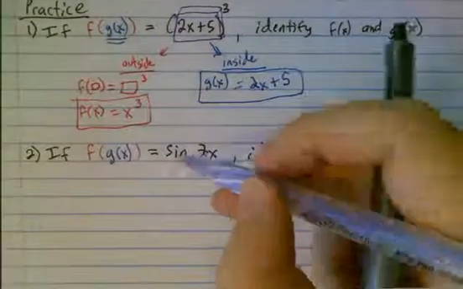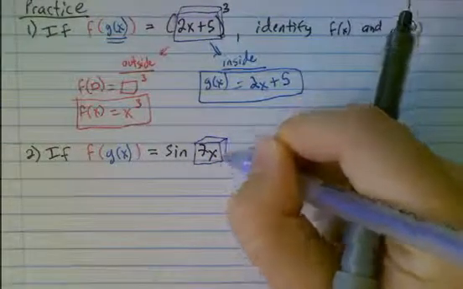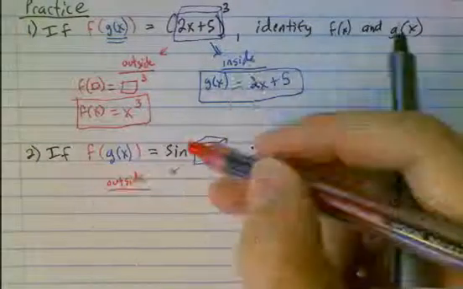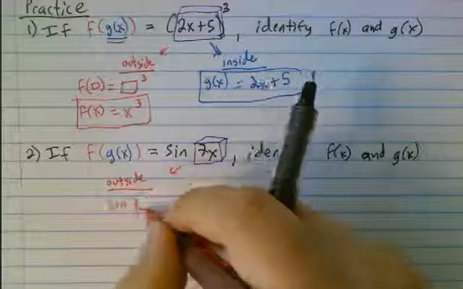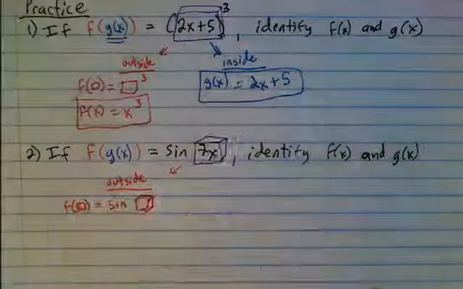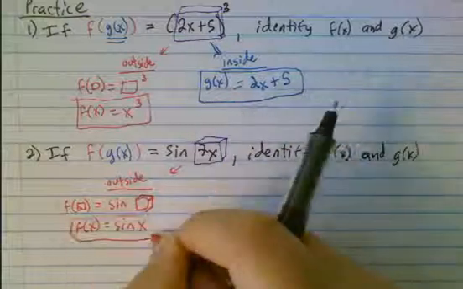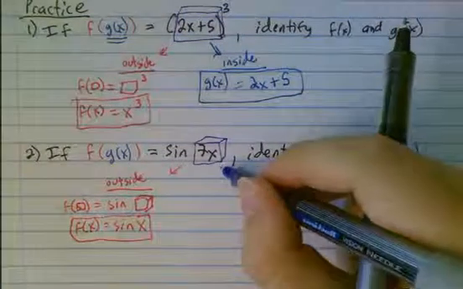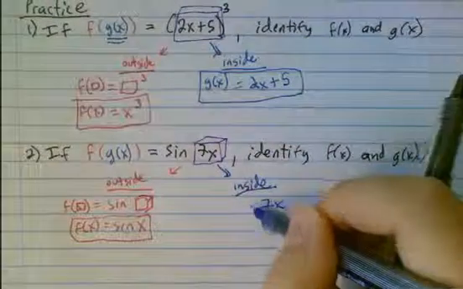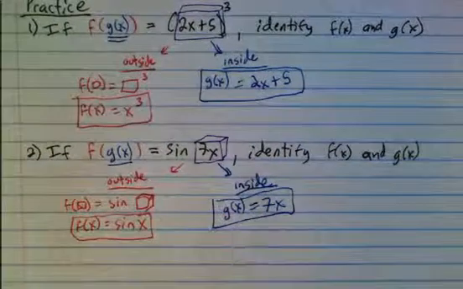Okay, first we're looking for box functions. Trigonometric functions are box functions, so whatever's right next to it goes in the box. We're going to do our outside function first. Outside is f. So we've got sine box. f of box equals sine box. We're looking for f of x, so f of x equals sine of x. Looking at what's inside. Inside the box is 7x. There's already an x there. Our inside function is g of x. So g of x equals 7x.